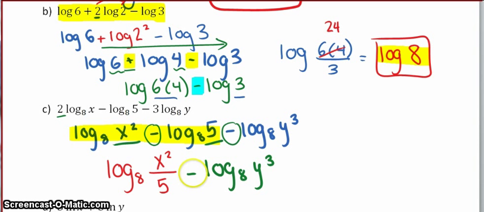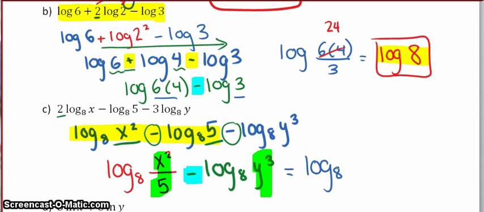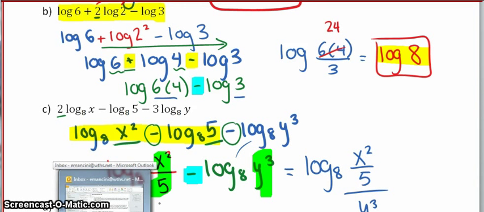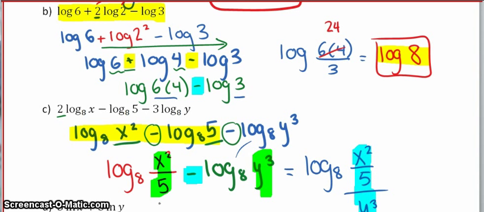Okay, so again, we see subtraction sign. We know we're going to have to divide these arguments here. Okay, so if I rewrite that, since they're both log base 8, I'm just going to make it 1 log base of 8. And we have x squared divided by 5. We need to divide by this here. So divided by y to the third. The reason we're doing this example is sometimes something like this will show up and it looks really yucky and you might want to quit. But we're not going to do that because we're going to try one together and you'll be able to do them forever and ever. So let's just work with this part right here off to the side and simplify that fraction up, and then we can rewrite it back into the logs.